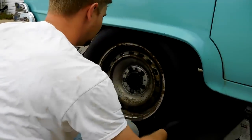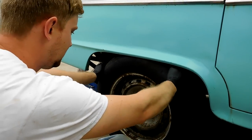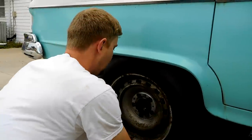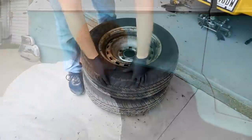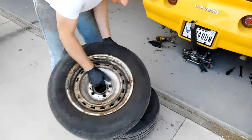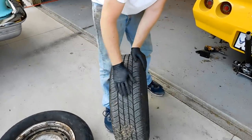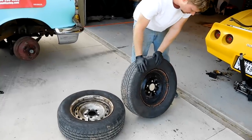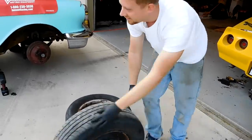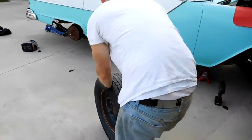I was telling Ben, it should have been a 10-minute job, and it's now a 25-minute job, and it's still not off. Took all the air out of this in order to get it small enough to get off, but what I want to do is see if this wheel and tire will fit. It's the same diameter wheel, but I think the tire's smaller. Oh, they should have put the white walls out. I know, I did notice that when I took it off.